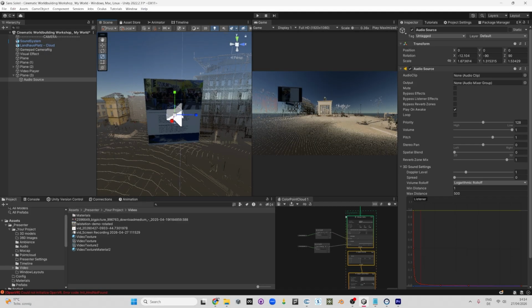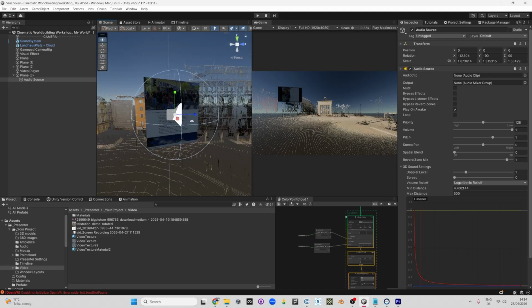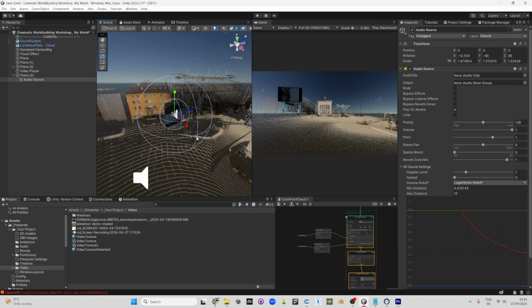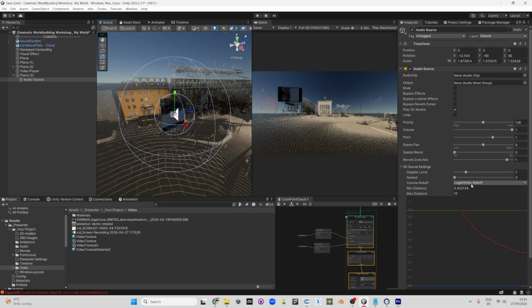Now as you can see, the inner sphere is as big as the object, and the outer sphere is super large, so we take it down to 10 so that it's phased out. Make sure that it is not logarithmic but linear, and make sure that it's a 3-dimensional audio source and it's looping.